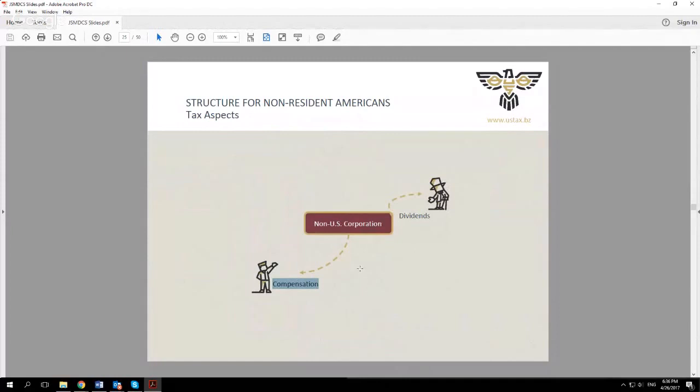Okay, so let's say you have a year where the company pays you a salary of less than $100,000, and then the rest of the net profit of the company, you leave it in the company. Well, your U.S. tax bill is $0 that year, and that's a perfectly legal thing to do. Now, with respect to the net profits above your salary, you're kicking the can down the road. You're deferring the U.S. tax on that amount. You're not eliminating it. So one of these days, when you're old and gray and you're no longer running your business and you're sitting on a beach somewhere, you're going to be pulling dividends out of the company, and you get to pay U.S.